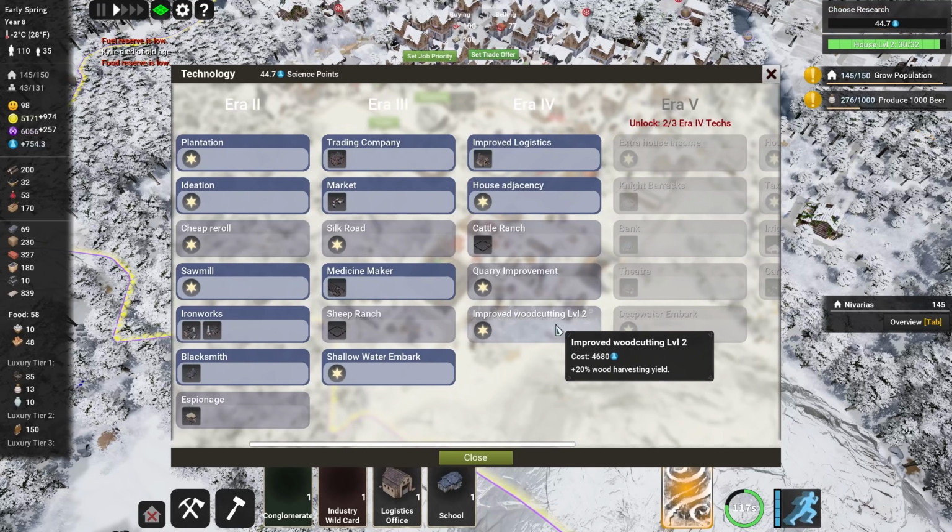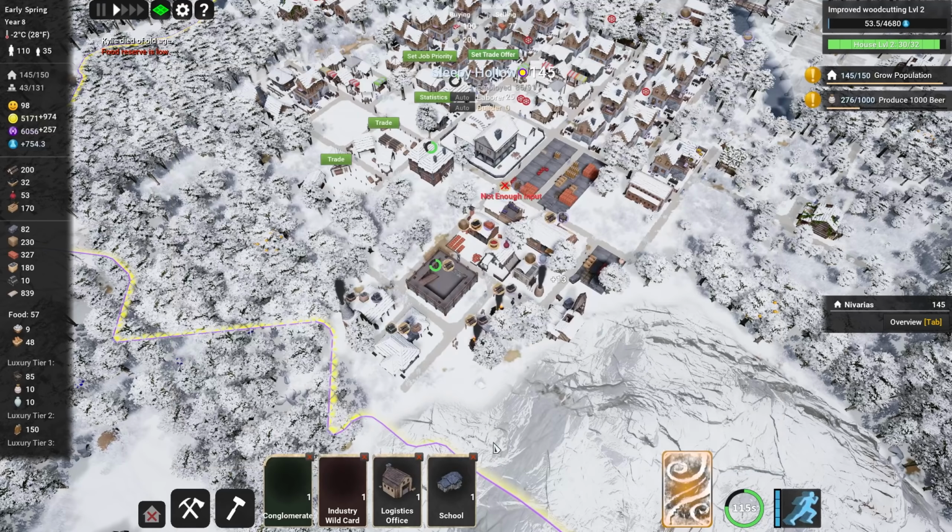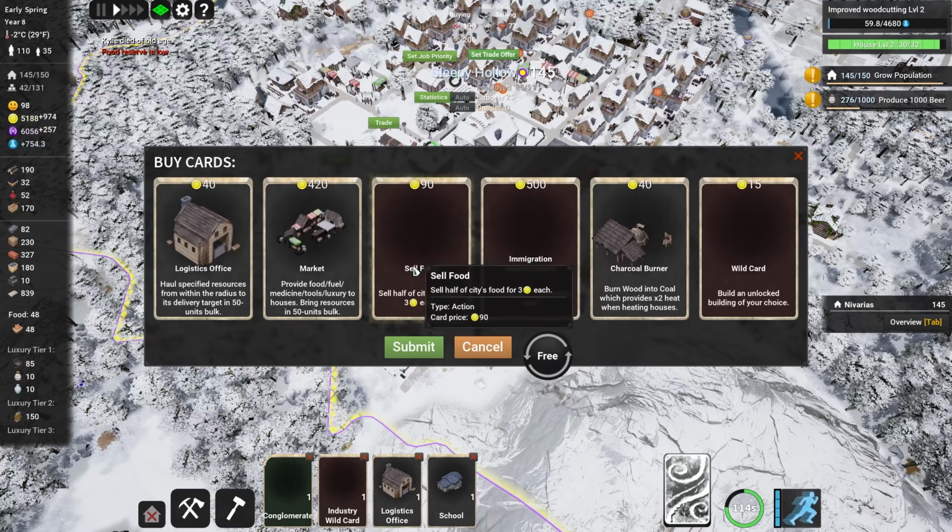Let's just do quarry improvements, improved wood cutting. Let's go with the improved wood cutting for now. So that's more or less a filler. Charcoal burner, immigration. Let's go with this. 500 coin. And let's just see what else we have.